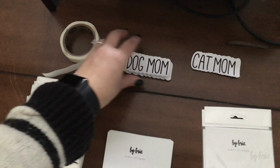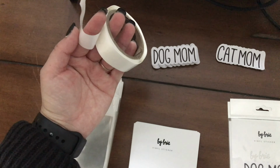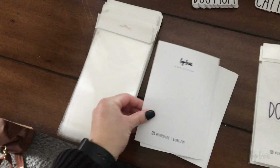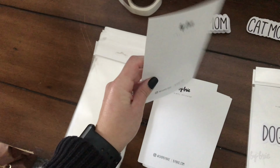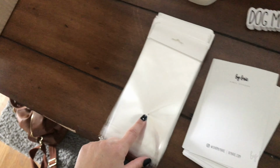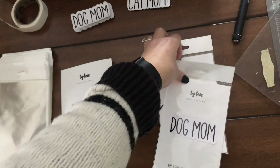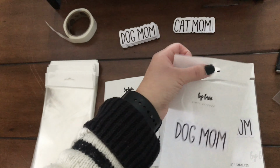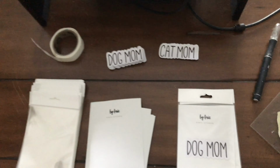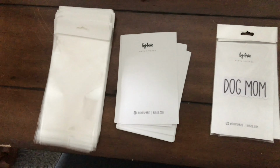The stickers get stuck on a backing card with this double-sided removable sticking tape. This is just 110-pound cardstock. They go in a cello bag. I decided to go with the ones that have the hanging clip because I feel like it gives stores another option of how to display them in their store.